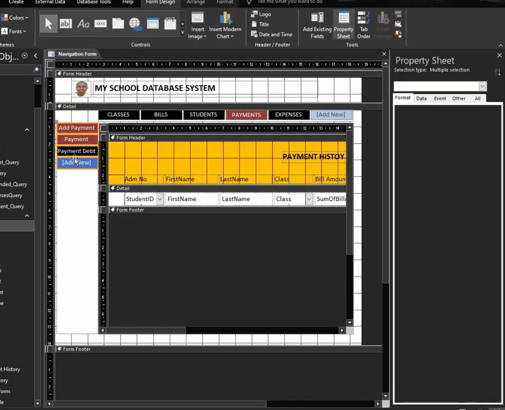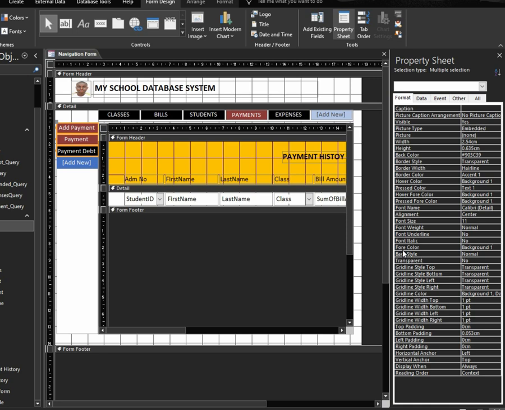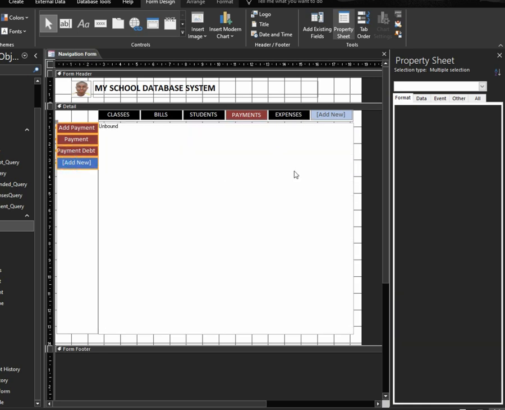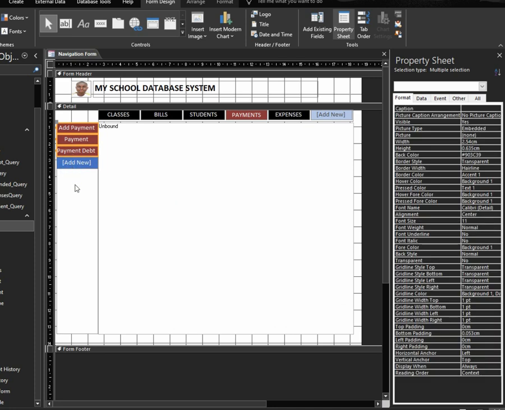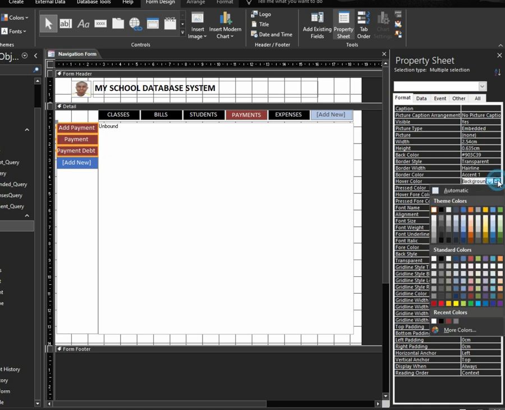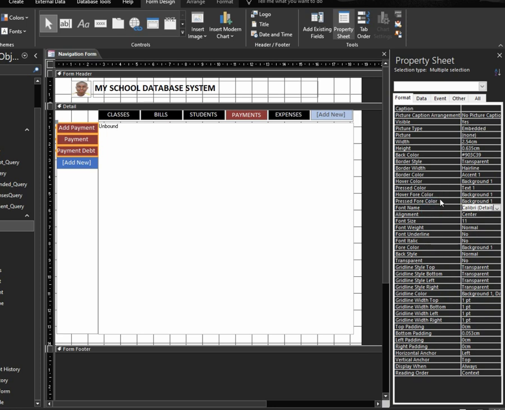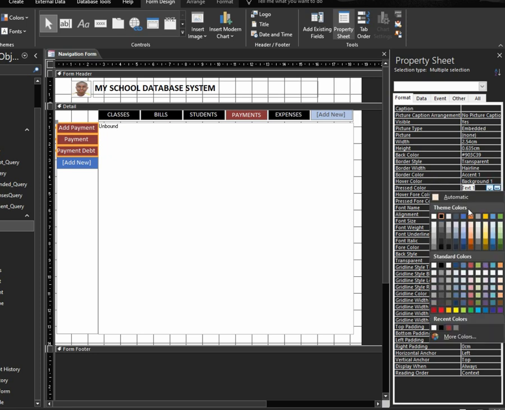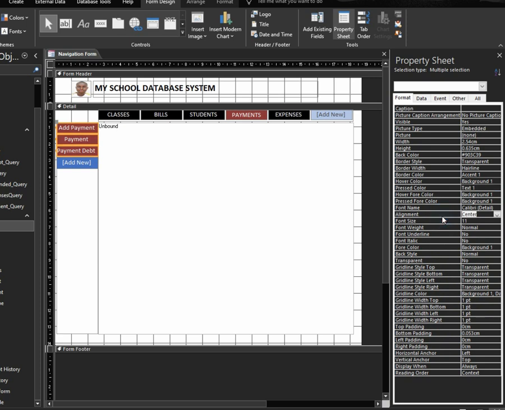So we select that one. The add new is not included. That's why when that one is selected, nothing is showing because you've not added anything to it. So we come to hover color. When we hover on it, we want the background to be white. Then when we press on it, we want the background to be what? Black. Yes. The press color is the background color when you press. The hover color is when you hover on it, like when you put the cursor on it, that's the background color.